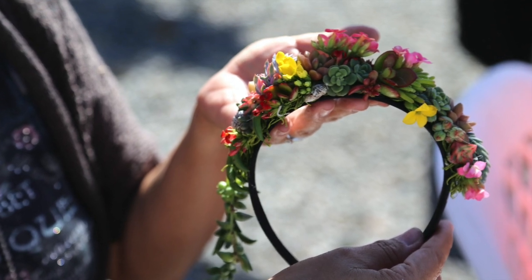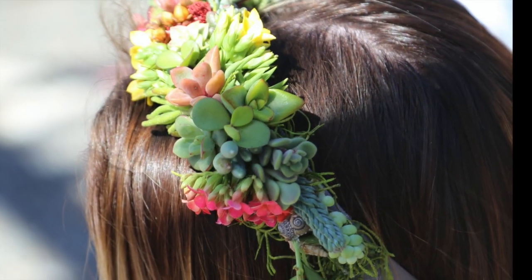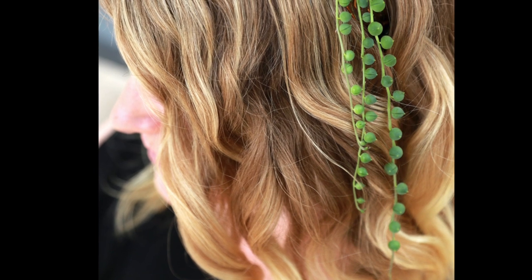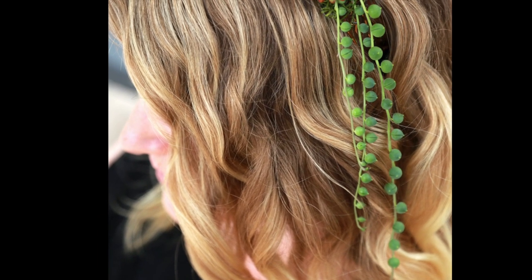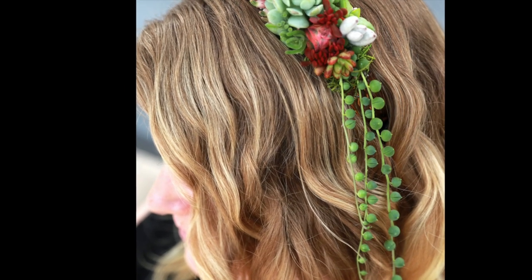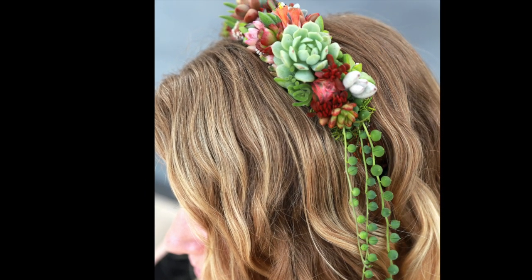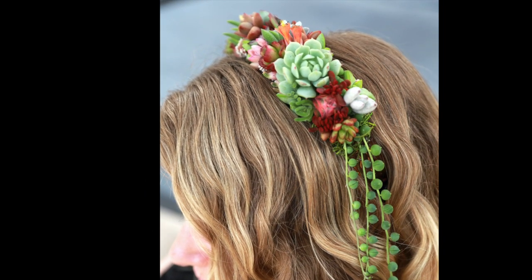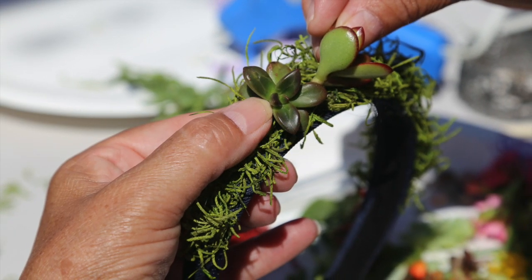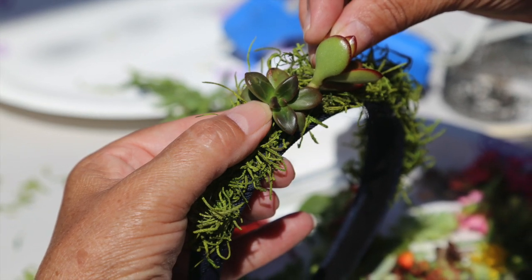The succulents don't go all the way down the sides, which makes it fit easier and doesn't disturb the plants. If you're going to use a dangling succulent, like a string of pearls, decide which side it'll look better on. If you're uncertain, go with the side that's opposite where you part your hair. Hide the stems with succulents you add later on. If there are leaves on the bottom that you don't want, gently pull them off. Then pinch the stem so that the succulent will lay flat.